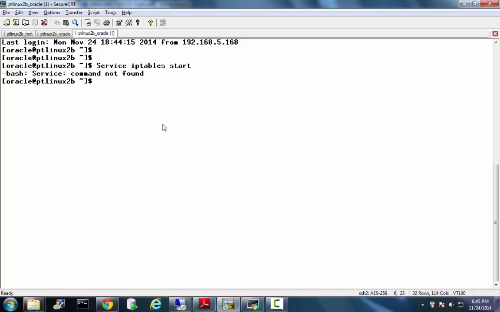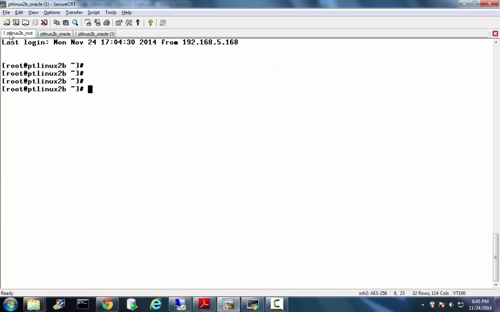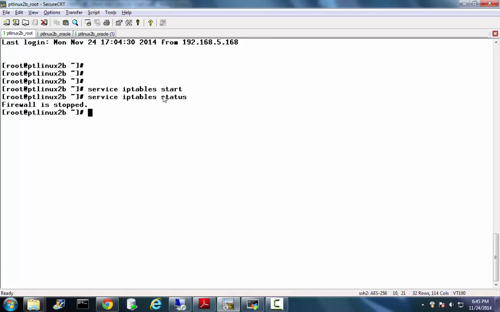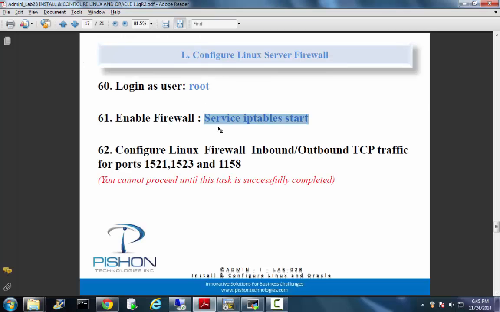Oh, this has to be done as root. Sorry. service iptables start. So let's check the status right away. Firewall is stopped.